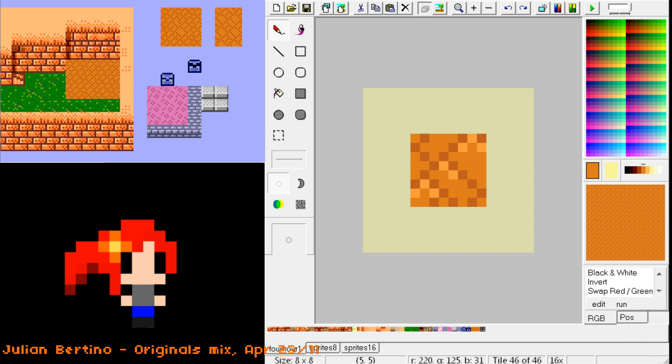Yes, replace it. Are you a worthy floor tile? You're too bright.